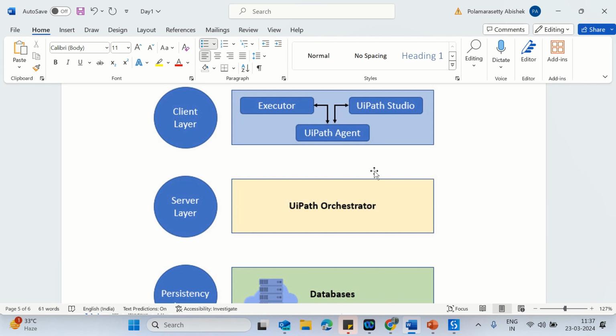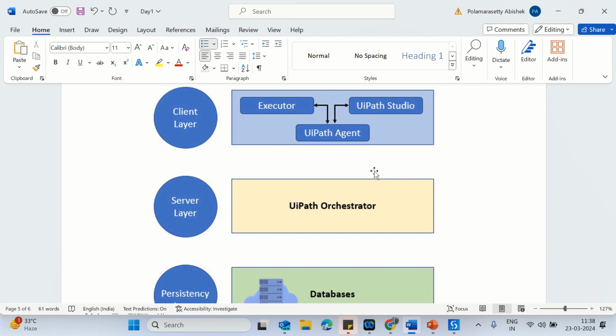For login, you are viewing the application, entering the details and clicking on the submit button, which is nothing but the client layer. Whoever is viewing the application and able to enter details is on the front end layer, which we also call the client layer.